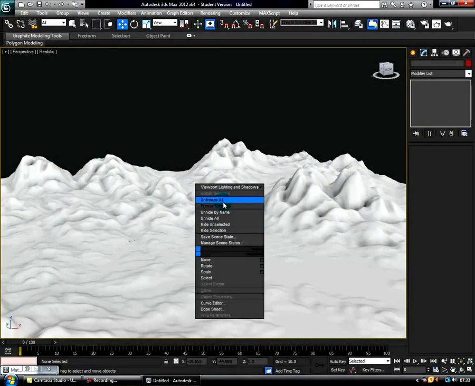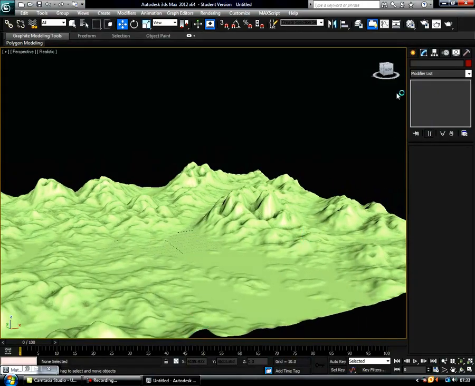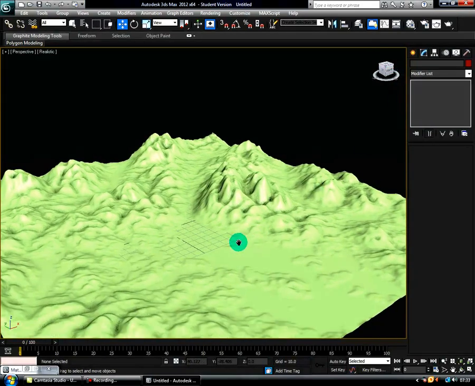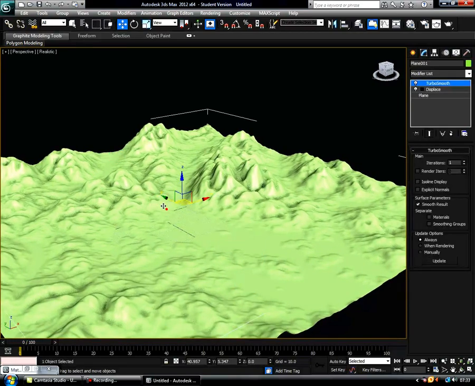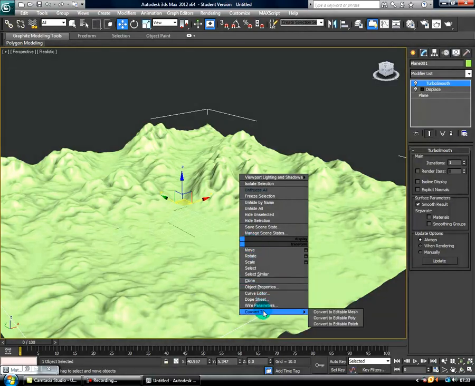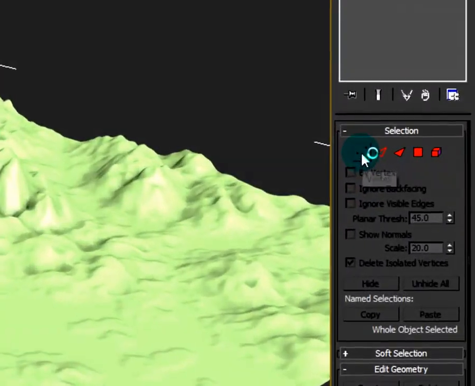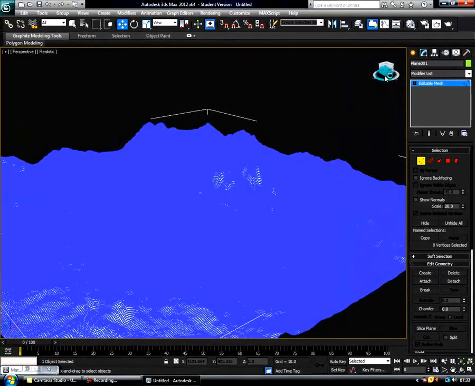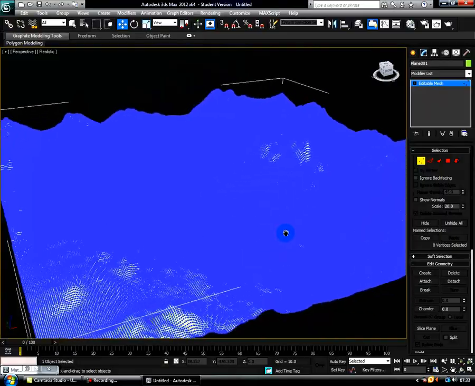Okay, so another thing that I'm going to show you guys is, say for example, if you want to add your own hills, like say there's some bits that you think a hill would look better, it's really easy to do. All you need to do is click on this, and no, not the modify panel, sorry, you right click and then you click Convert to Editable Mesh, and then you click these three dots here called the vertex. So there you go. Now it looks like it's gone blue, but it's just the little vertex points on the geometry, so don't worry about that.